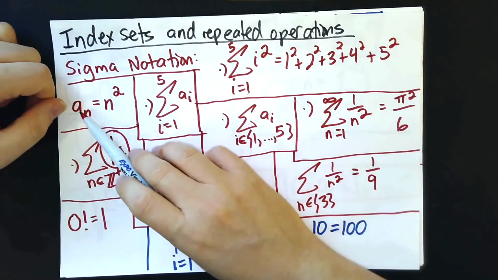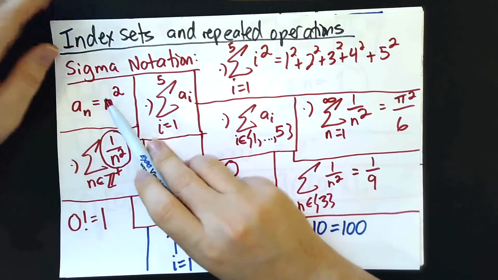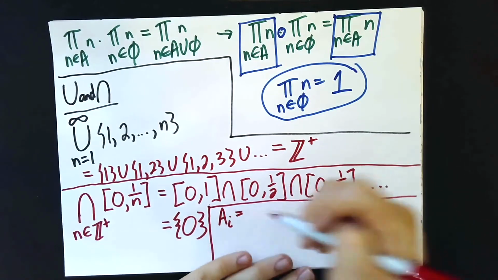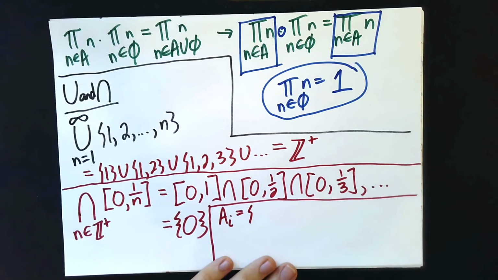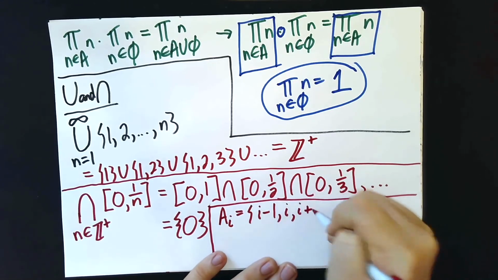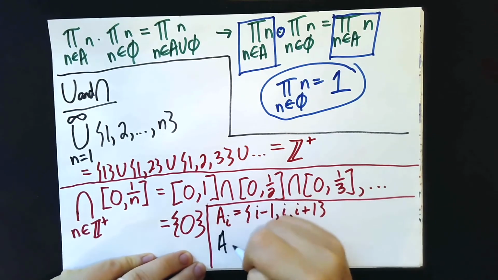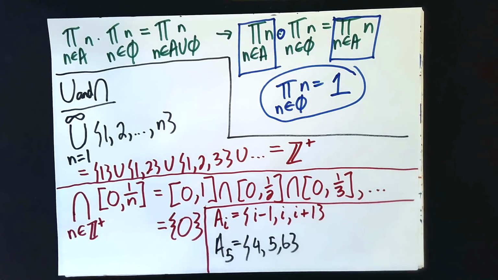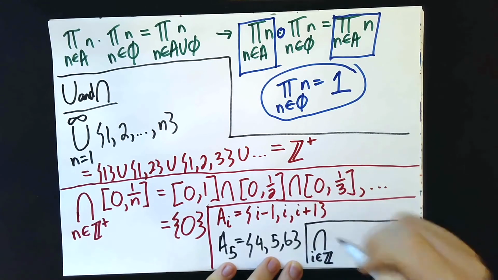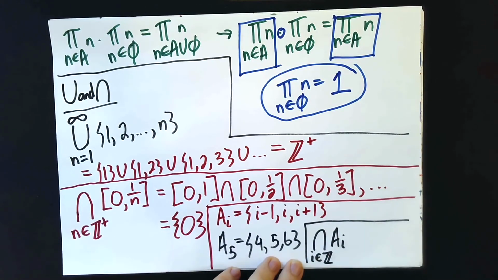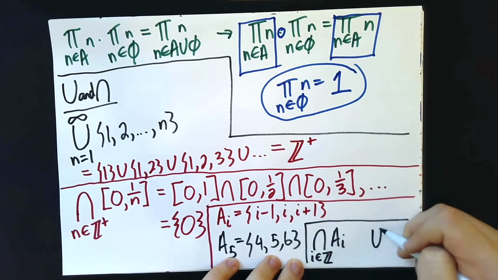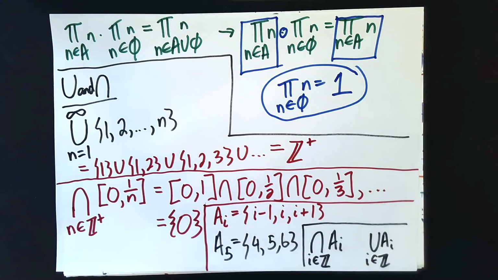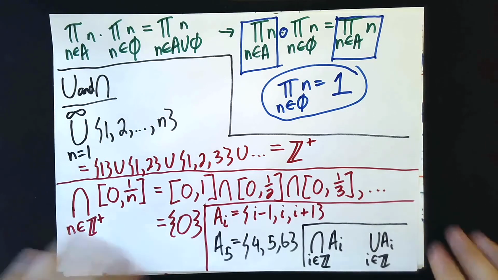Now, if you remember how at the beginning we sometimes took a little a sub n and wrote down a formula for it and then used that in place of the actual formula itself, we'll sometimes do that with sets, too. So I might take, for example, A_i to be the set {i-1, i, i+1}, in which case, for example, A_5 here would be the set {4, 5, 6}. Again, just plugging in the formula. And so then you might ask, okay, what's the intersection across all i in Z of A_i? And what's the union across all i in Z of A_i? I'd encourage you here to pause for just a second and think about what these should be, just to make sure you're following along.